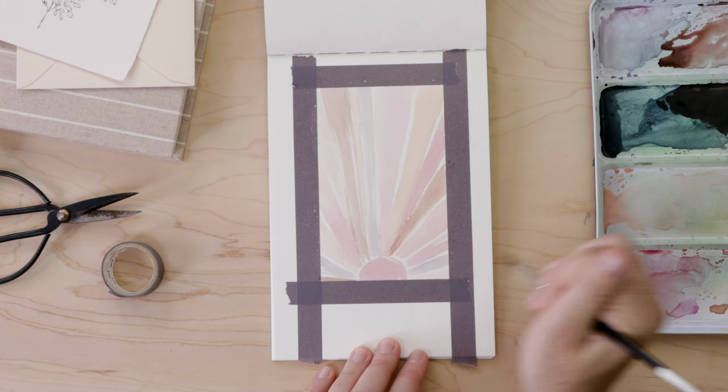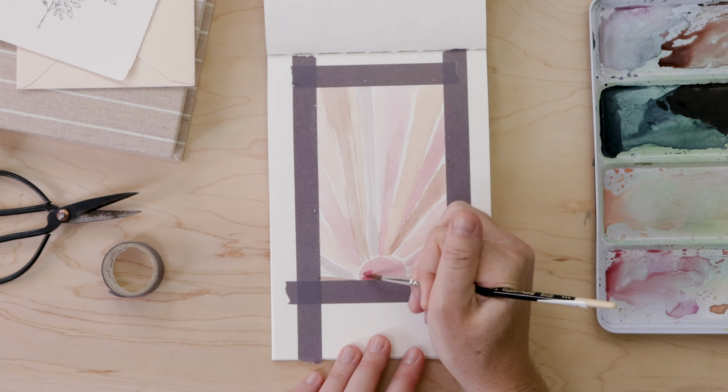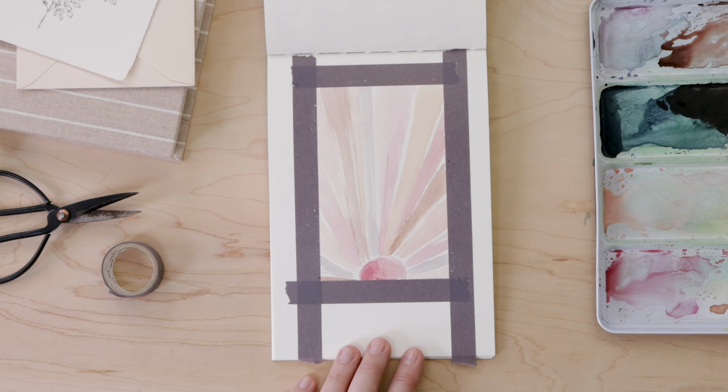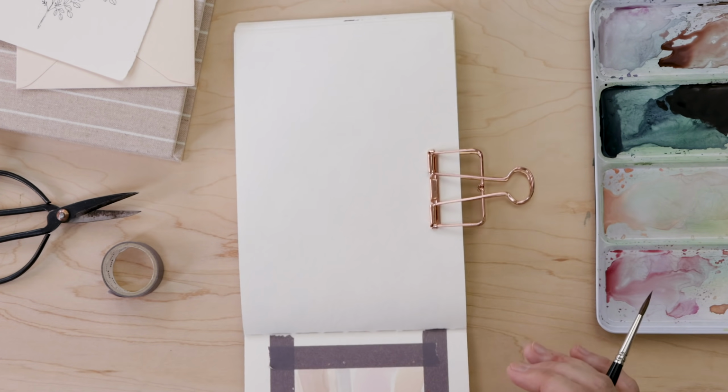Just make sure you go right out to the outside of the rectangle. You want to go right onto the tape so that you get a nice crisp rectangular piece when the tape comes off. So that's what that looks like. We'll leave that for a second.